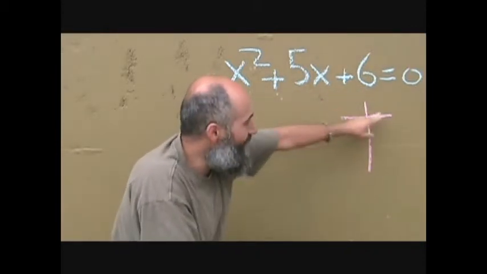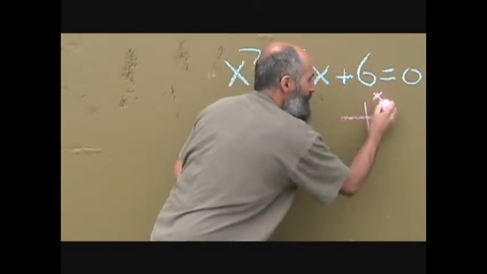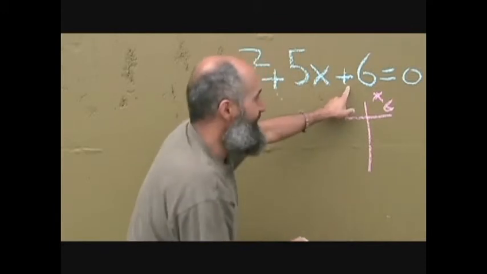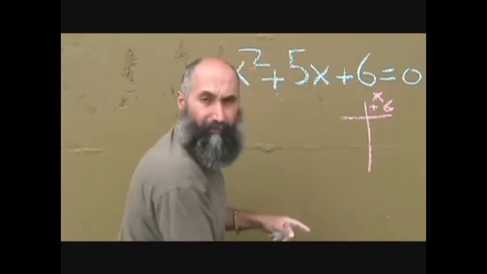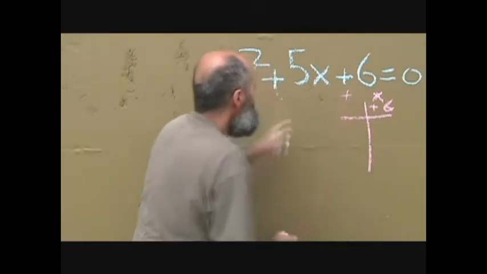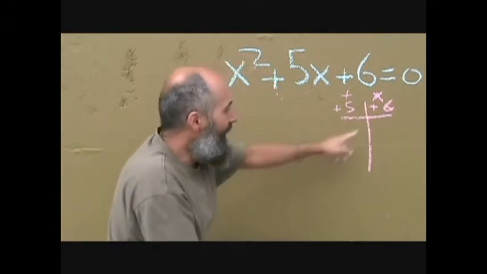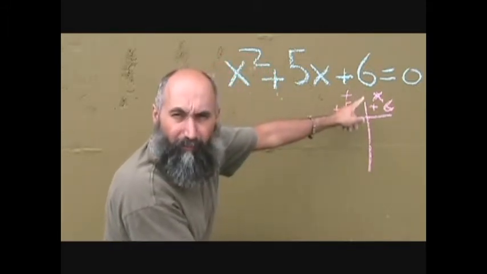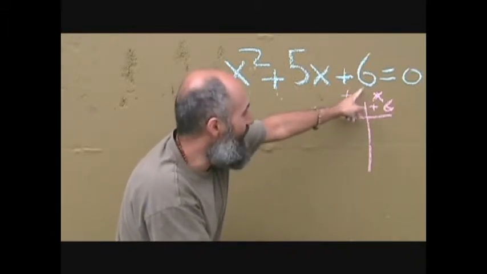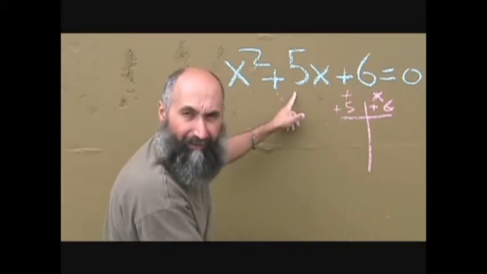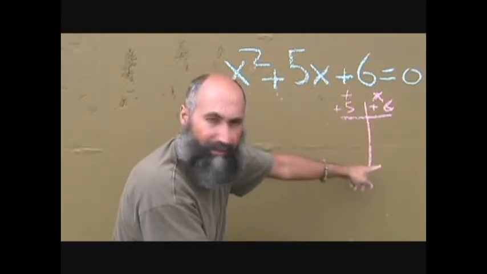So what you can do is create a table, and you say you're looking to multiply to give you 6, and the sign in front of the number always goes with the number. So it's a positive 6 you're looking for, and they add to give you positive 5. Now, it should be fairly straightforward what the two numbers are. It's 2 and 3. 2 times 3 gives you 6. 2 plus 3 gives you 5. But let's start off with some of the other possibilities first.